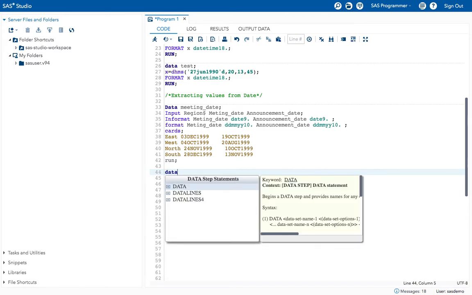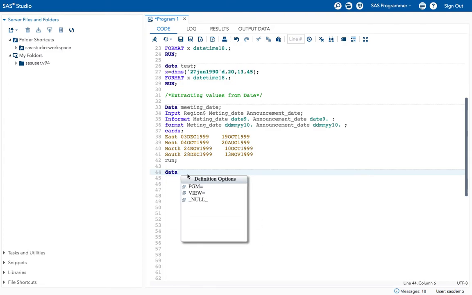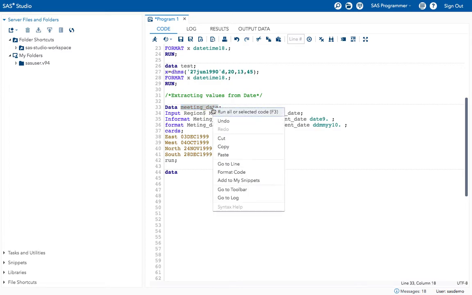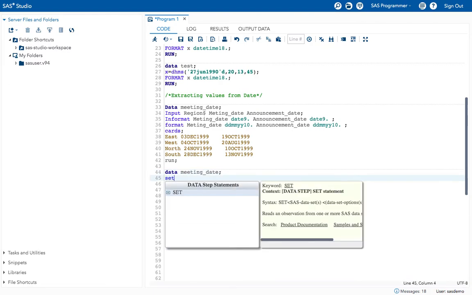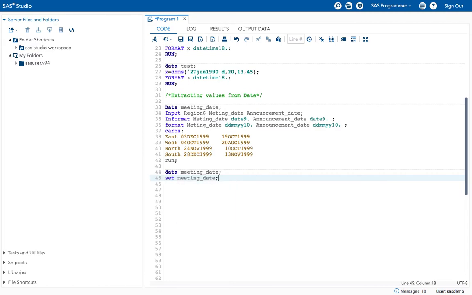For that, give data, take meeting date, set meeting date. Now I will give a new variable x equal to what I want now, day, right?